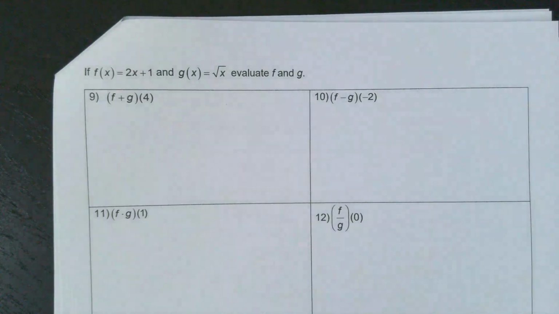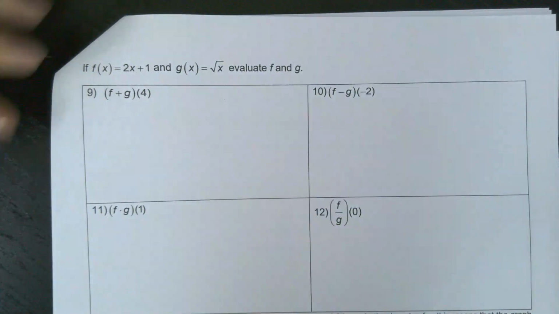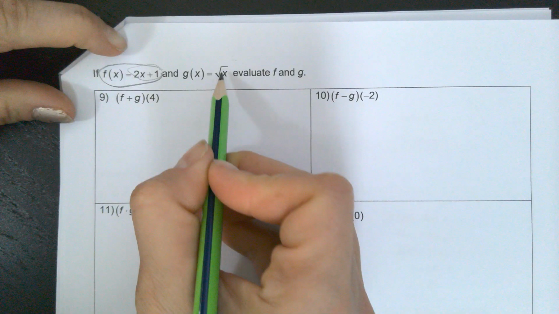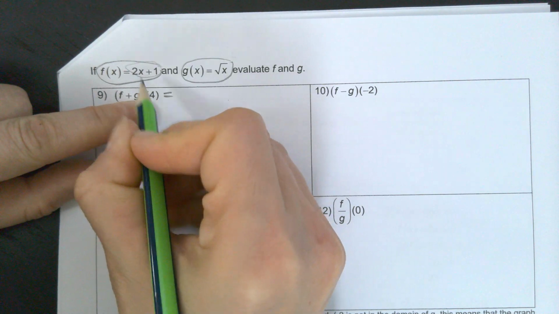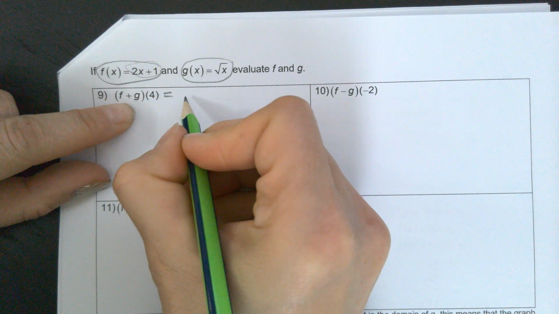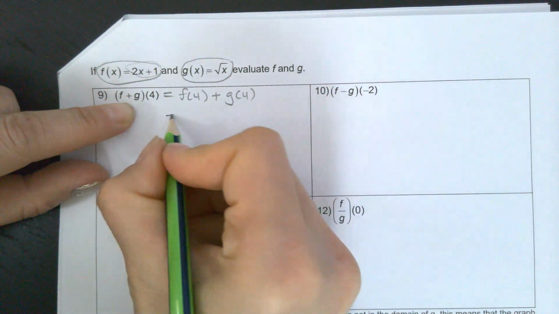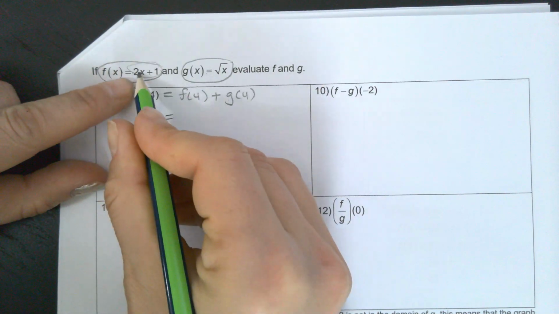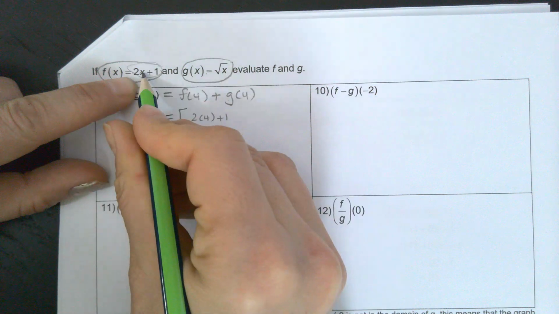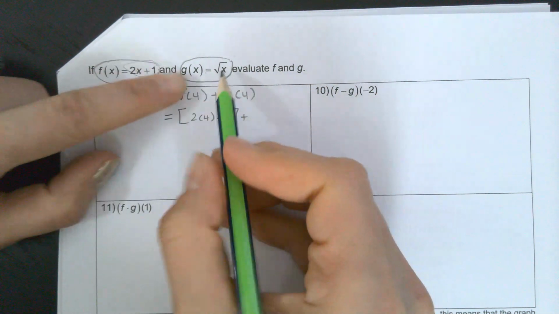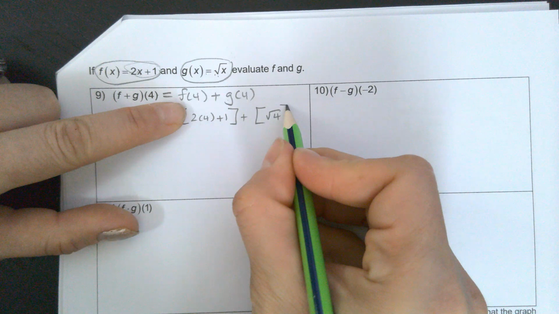So now, what happens if we have an equation? Or we have, sorry, not equations, kind of like equations, but functions. We have two functions. So when we are given functions, we have to put 4 into f of x and 4 into g of x. Let's do f of 4 and add to it g of 4. Okay, so put 4 into this equation. So that means go f of 4, put the 4 in there, and substitute the 4 in where the x is. And I'm going to add to it this, but I'm going to put 4 in here.